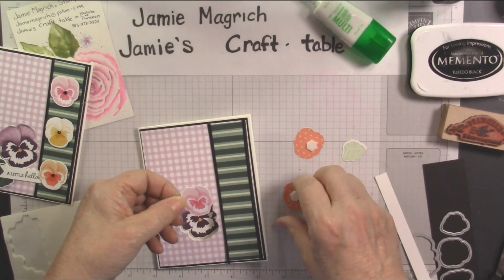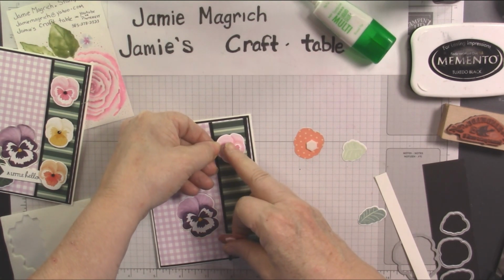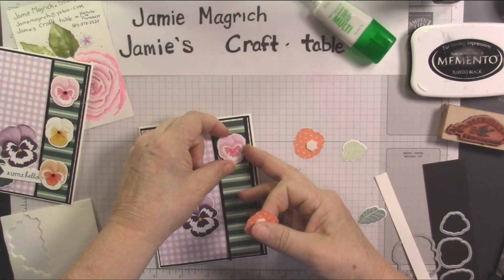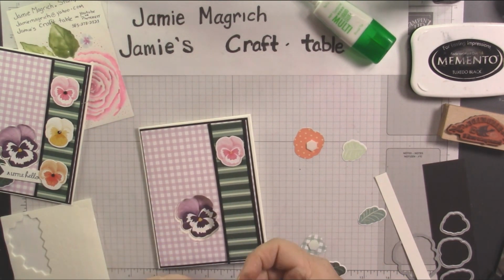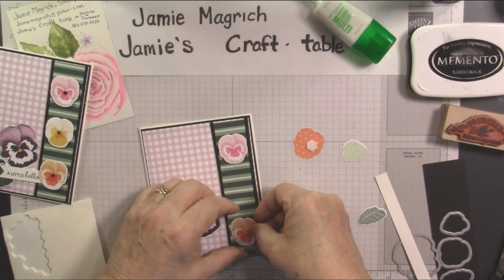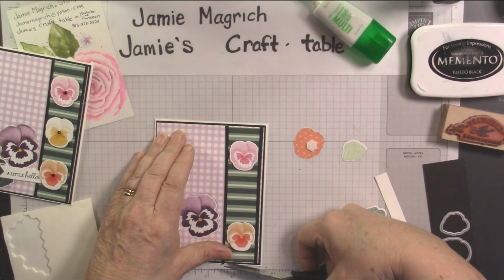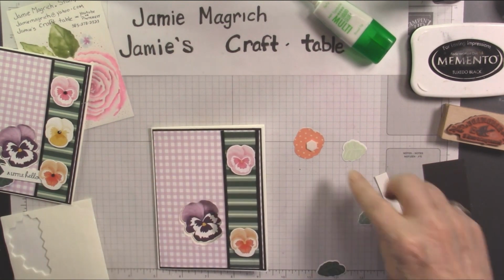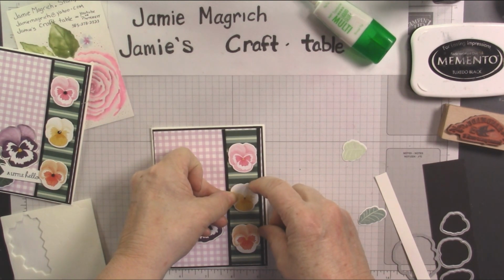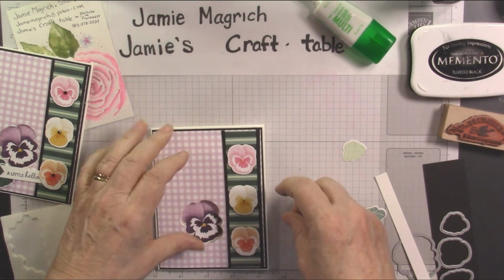And I'm going to put these on this green strip, whichever order you want to put them. Just want to try to keep them, you know, about the same amount apart. So I put one on top and one on the bottom. I'm going to trim this little black piece. And then this one will go between. Okay.